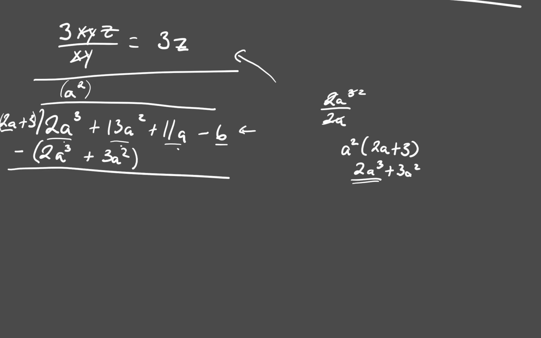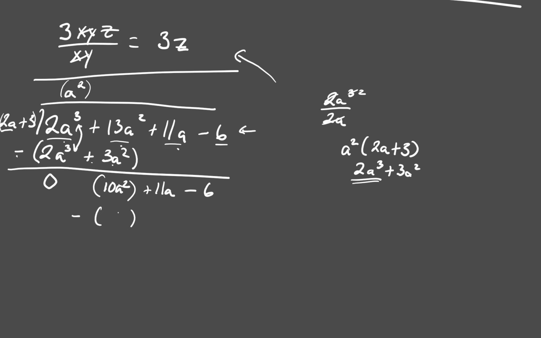Those are the things that I've already put into groups, and I'm going to take those away from my total. This was my total. And so these two things right here should always be the same. Like in the next step, whatever I have here and whatever I have here and subtract off, that should be the same. So for now, I've got the 2a cubed. I get 0 right there because I'm taking it away. I've got 13a squared, and I'm taking away 3a squared, so I should have 10a squared left, plus 11a minus 6. Those things are still left. I don't have any a cubes left because I put all the a cubes into groups already.